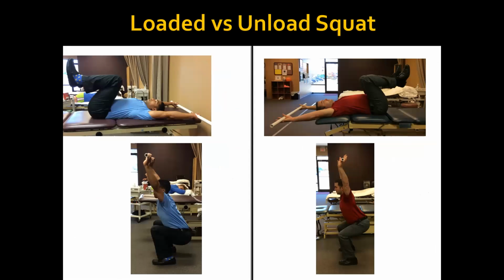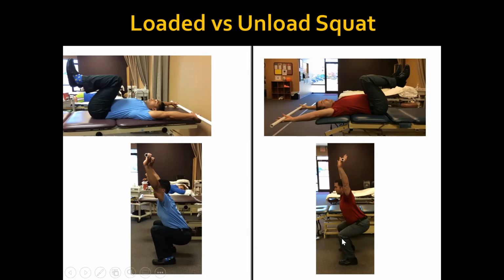At the top here, you see on the left, that's my tech Chris. And on the right here in the red, that's my tech Sean. So both are laying down doing a squat pattern. And you see they look pretty equal and symmetrical. So then what we do is we have them stand up and do the squat pattern. And you can see my tech on the left, Chris, has a perfect squat pattern, but my tech on the right fails to go below the knee in 90 degrees.